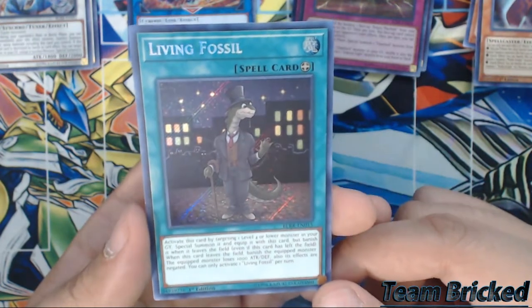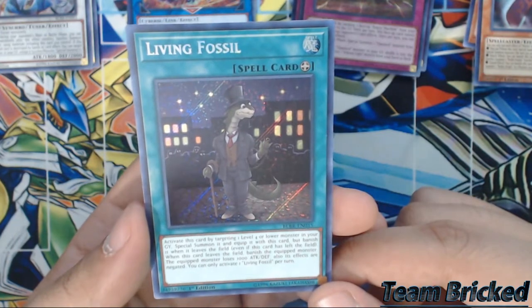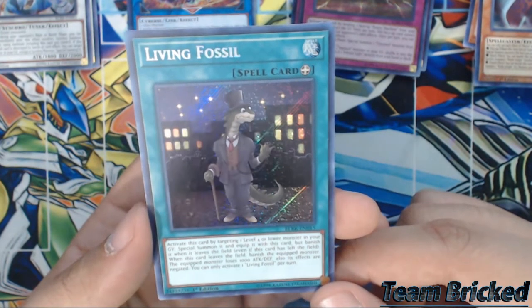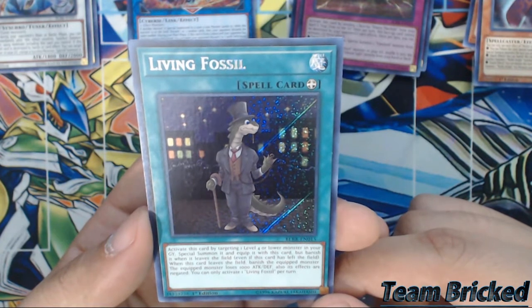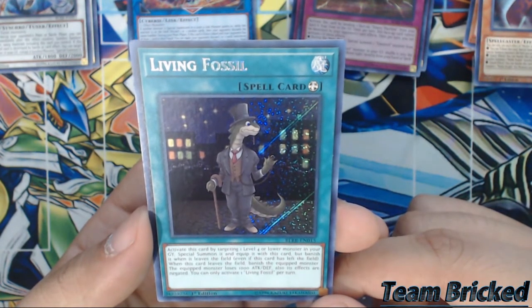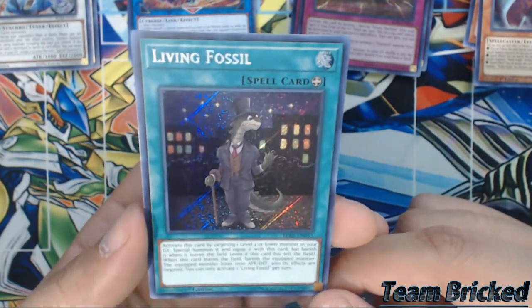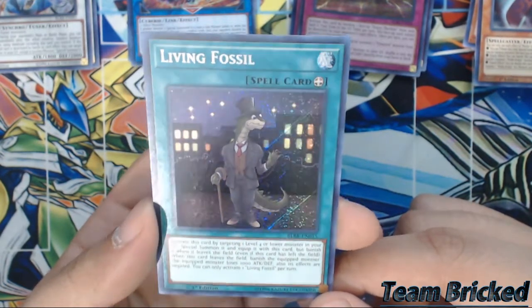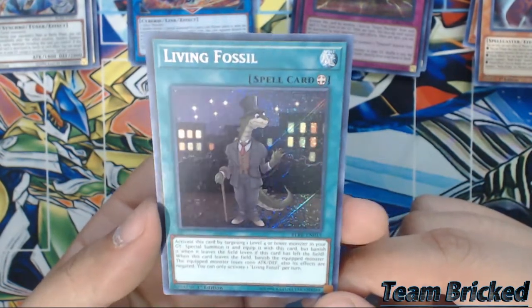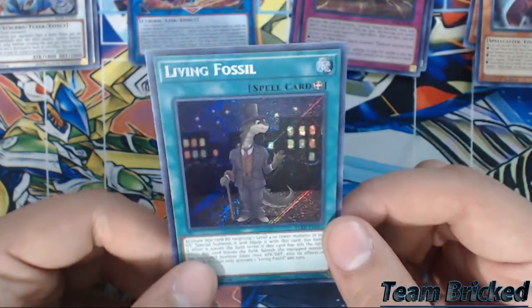This card is really cool. I'm actually going to read this off real quick because this is the first time I've ever seen this card before. Activate this card by targeting one level 4 or lower monster in your graveyard, special summon and equip it with this card, but banish it when it leaves the field. Even if this card has left the field, when this card leaves the field, banish the equipped monster. The monster loses 1,000 attack and defense. Also, its effects are negated. So, pretty dang good card, especially if you're looking for something quick for a link or an overlay. Bam. That's awesome.